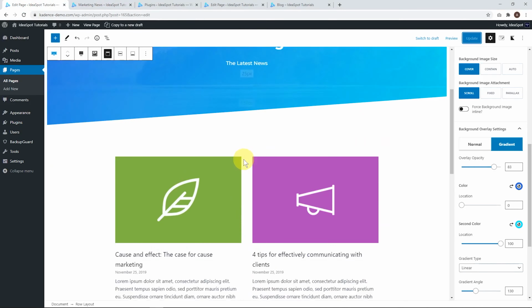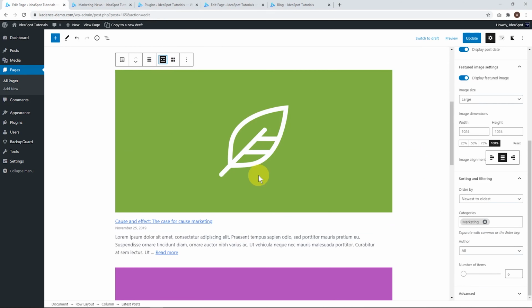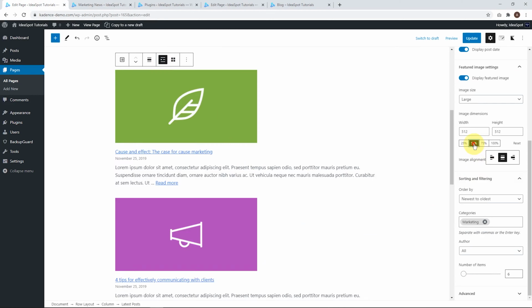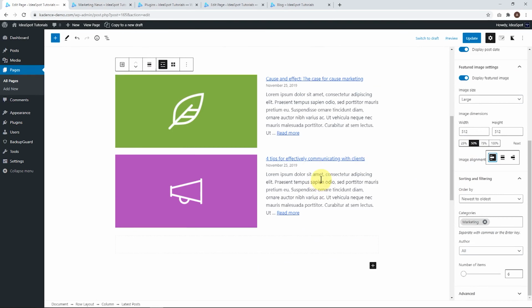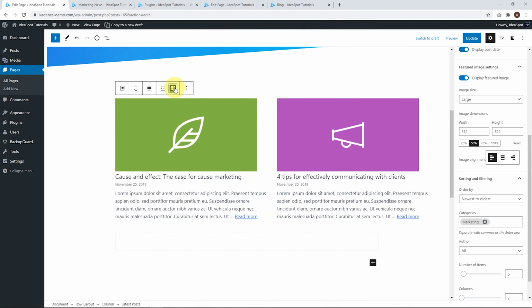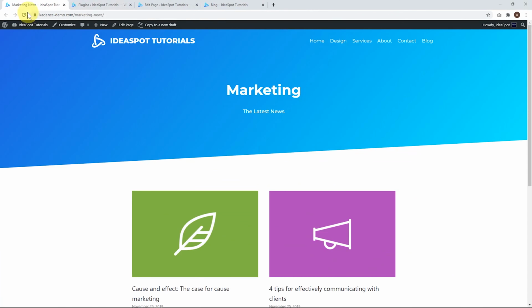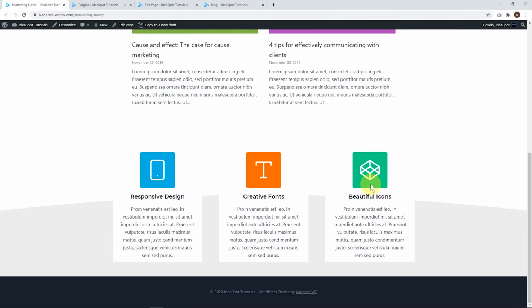I might actually show you the list method as well, because that looks pretty cool. If we go to list, we can actually change to a list, but we want to change the image size to make that 50, and let's change the alignment to put the text there. So that's another cool way of displaying your posts. I kind of like the grid, so I'm just going to leave it as the grid, but totally up to you. I'm going to close out of that, and let's reload this. So you can see we've got our nice, slightly transparent title there. We've got our block that we just put down there to test.